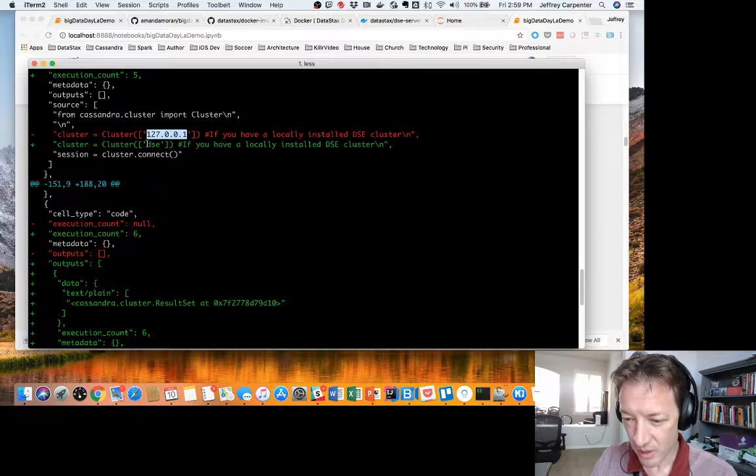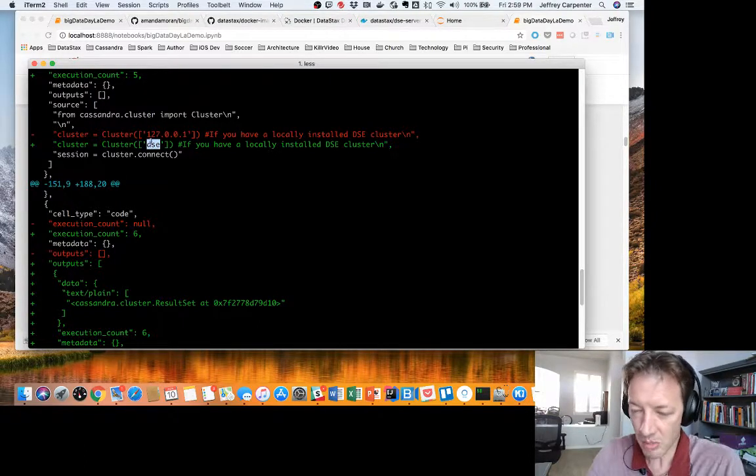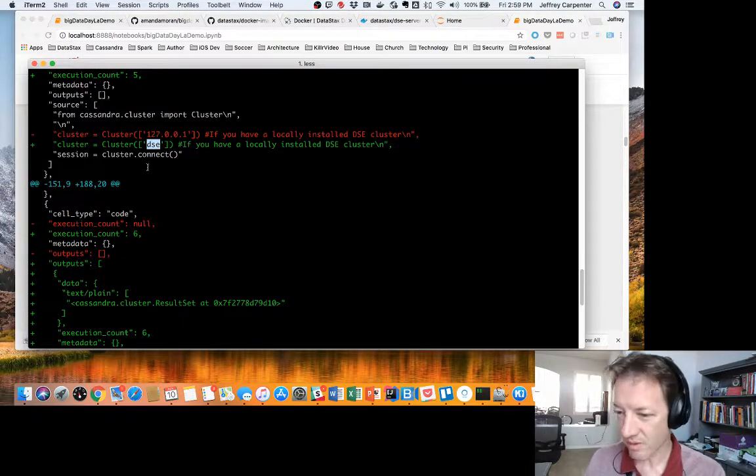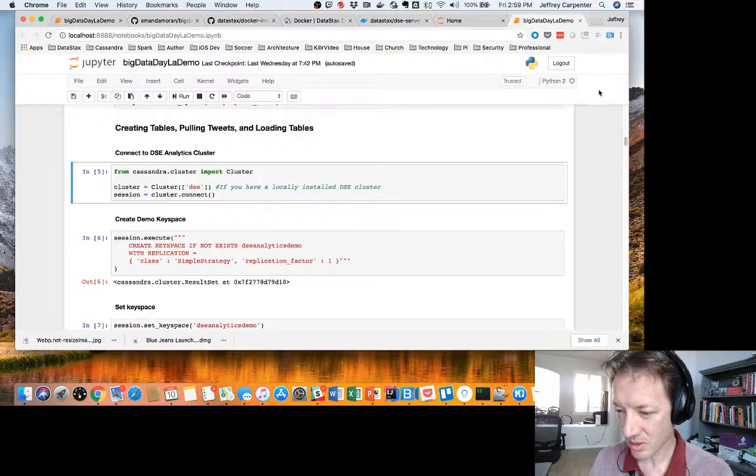I have it where this is running in a separate container, and to use the Docker terminology, remember that DSE server image, I gave it a name of DSE. So this DSE will resolve to whatever the IP address is of the DSE server in the Docker network. Make sense? Good. Okay, so I'm connecting.